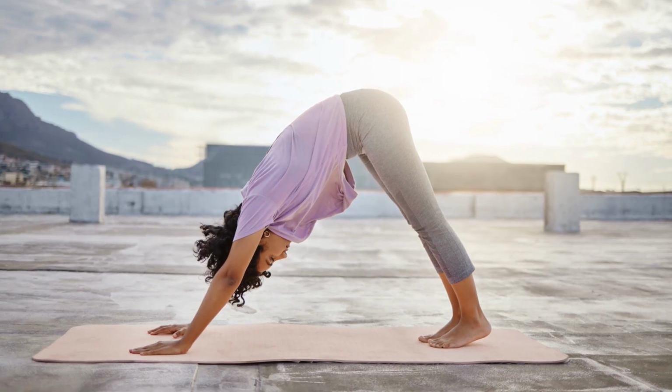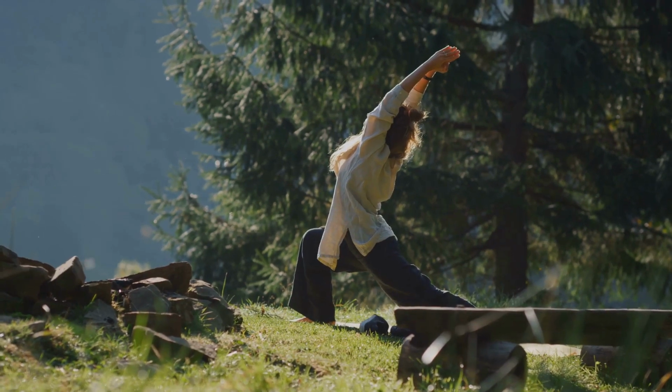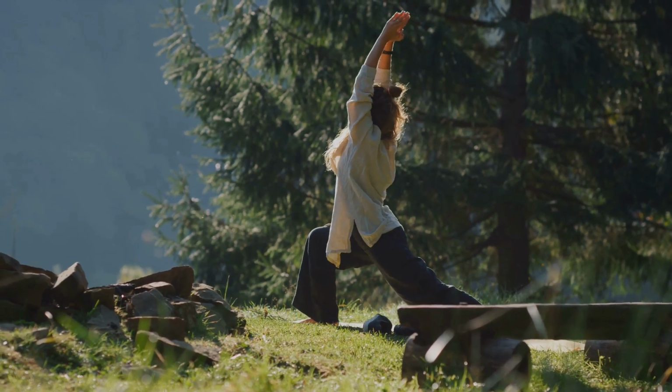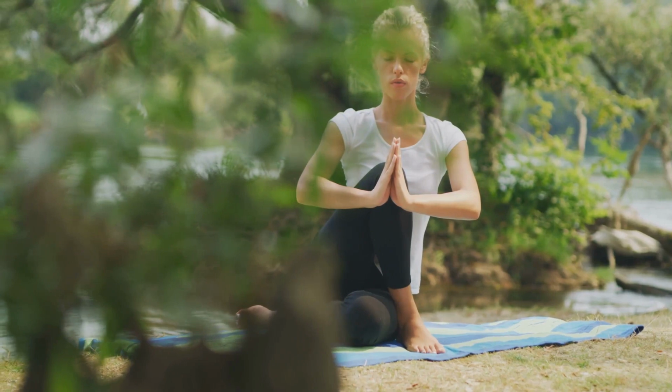Why midday, you might ask? Well, it's simple. Midday is when our energy levels dip. It's that time when the morning coffee wears off and the post-lunch slump kicks in. It's when we need a pick-me-up. And what better way to rejuvenate than with a gentle yoga routine?